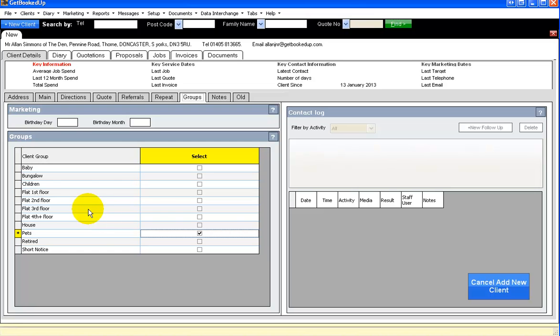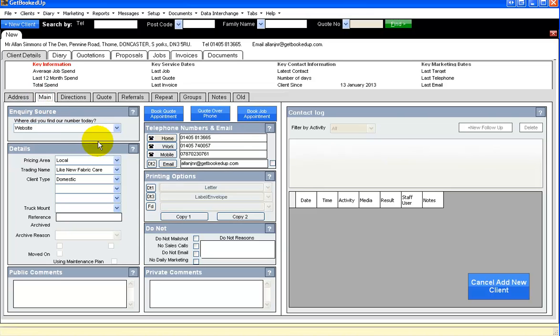But if you do upgrade at a later date to some of the other editions, then there's some other tools that allow you to actually analyse some of this information and perhaps even do mailings based on some of this information. So you can do a mailing to pet owners and things like that. So that's it. I'm going to go back to the main tab, and that's entered a brand new client record and captured some of the other information that you might get from them.